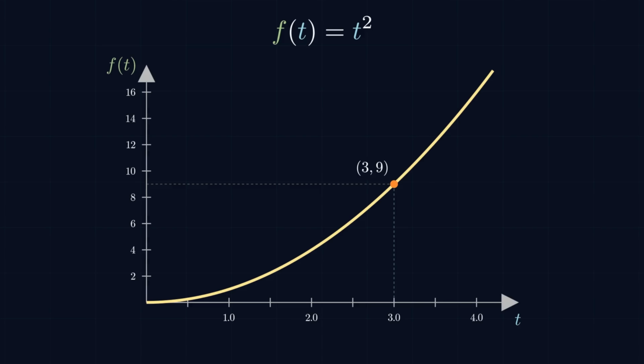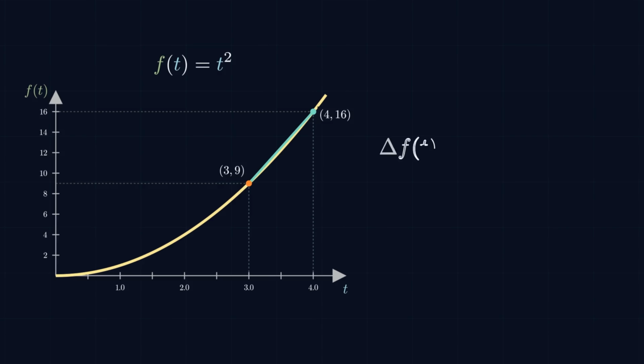So here's the clever idea. Instead of trying to find the slope at one point immediately, we start by choosing a second point nearby. So let's take t = 4, where we know the function at t = 4 is 16. At t = 3, the car is 9 metres away. At t = 4, the car is 16 metres away. So between 3 and 4 seconds, the average speed is the difference in the f values divided by the difference in the t values. So here this would be (16 - 9) / (4 - 3). And this gives us the value 7. So between 3 and 4 seconds, the car's average speed was 7 metres per second. This straight line between 2 points on a curve is called the secant line. Its slope tells us the average rate of change between those 2 points.